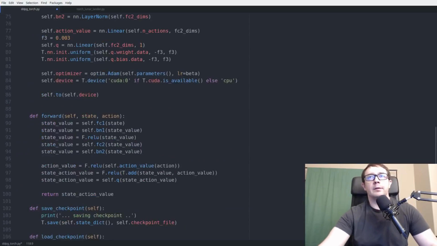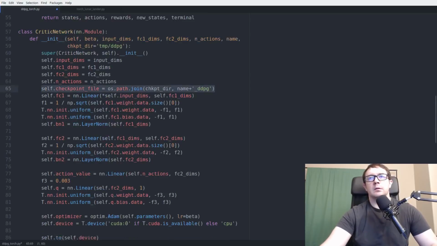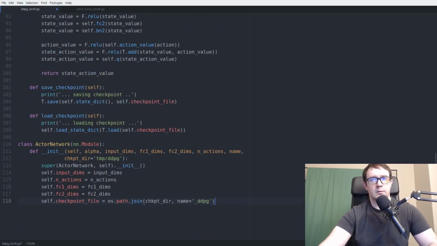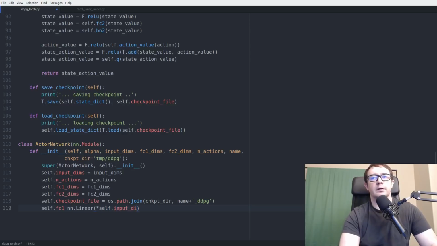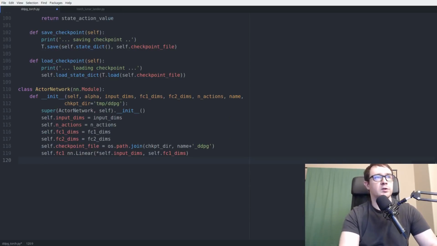Let me go copy the checkpoint file function just to make life easy. Perfect. So we have our first fully connected layer, and nn.Linear takes self.input_dims as input and fc1 dims. And of course that operates in the same way as I discussed in the replay buffer, where it will just unpack the tuple.